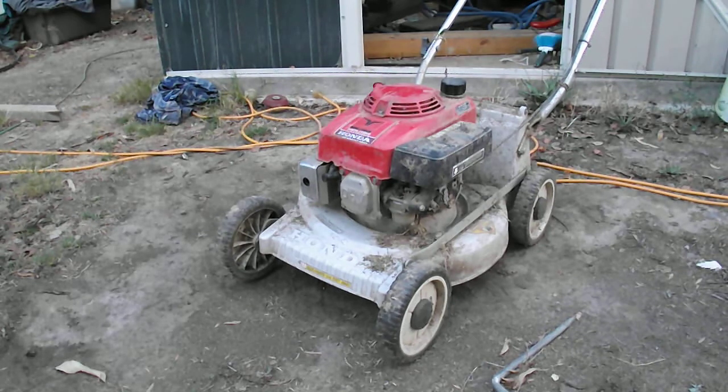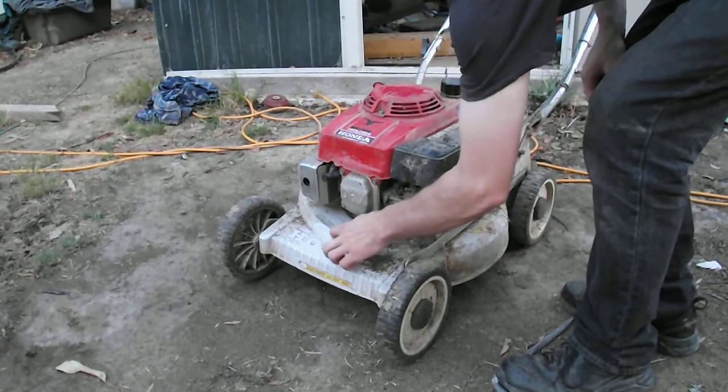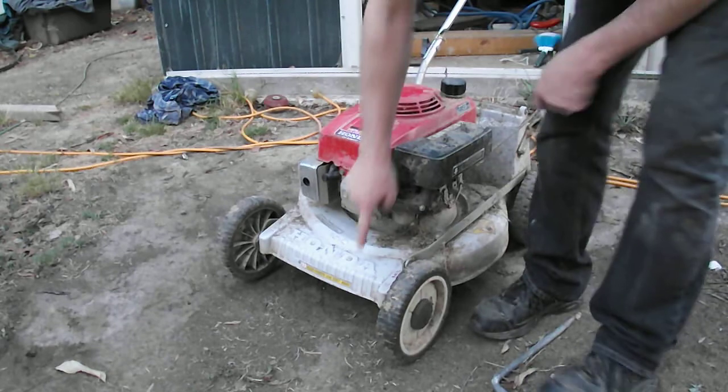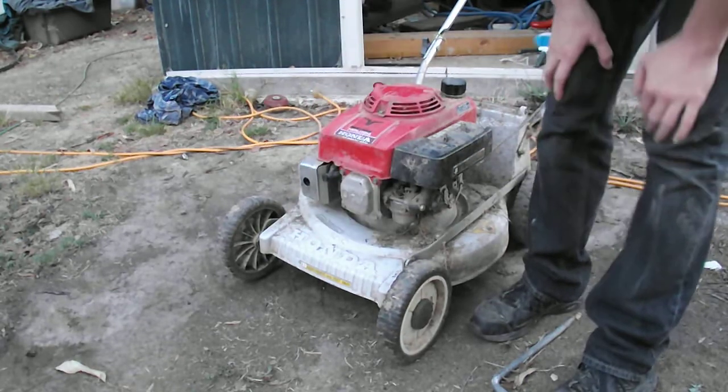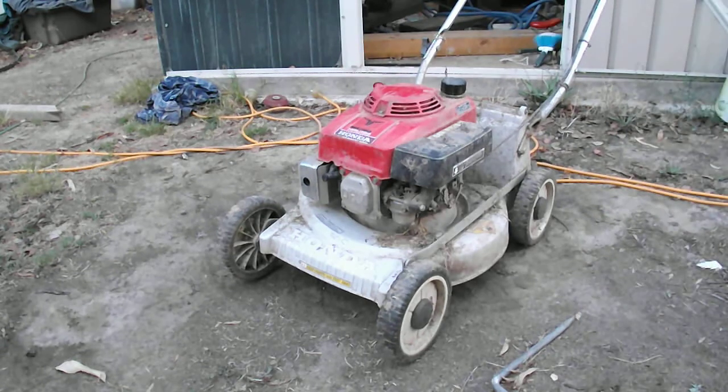So I'll get the can of degreaser out. I probably won't pressure clean it because whatever paint's left on the base will just end up all over the ground. Old paint. I think these are actually powder coated, these bases. Maybe they are painted, I'm not sure now. Anyway, yeah, it's still got all the stickers on it for such an old machine. Still got all the labels telling you what not to do with your hands, like putting them in the blades or putting them on the exhaust. But this should make mowing the lawn a lot easier.